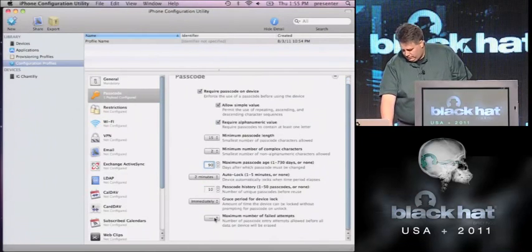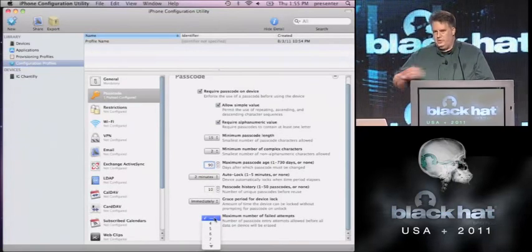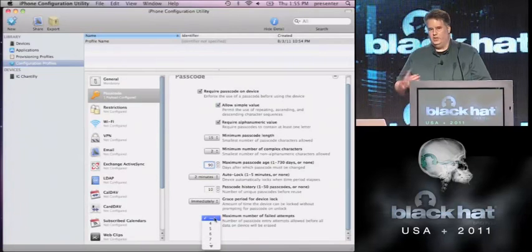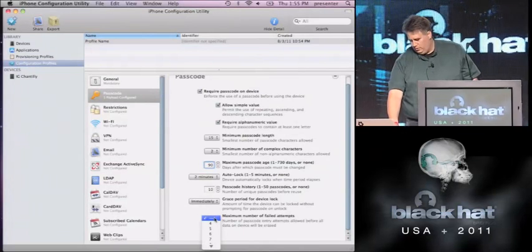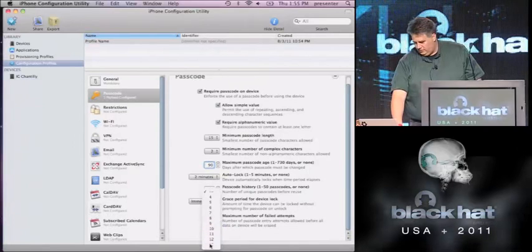And the other nice thing is you can change that failed attempts setting, where after so many invalid attempts at unlocking a device, it'll wipe the device completely. The default available to the user is 10 attempts. With this, you can set it to as low as 4, which means that you can DOS somebody just by going boom, boom, boom, boom, boom, and it's closed out. Or you can set it for as high as 16.